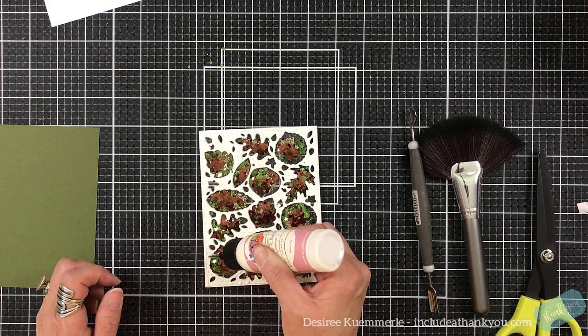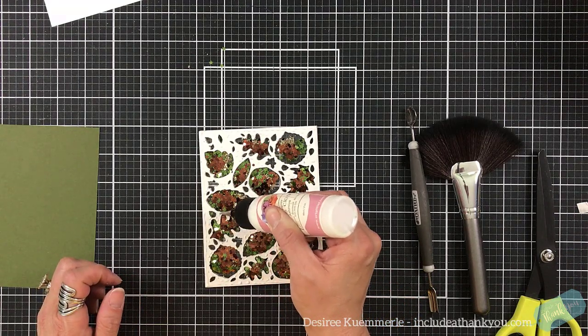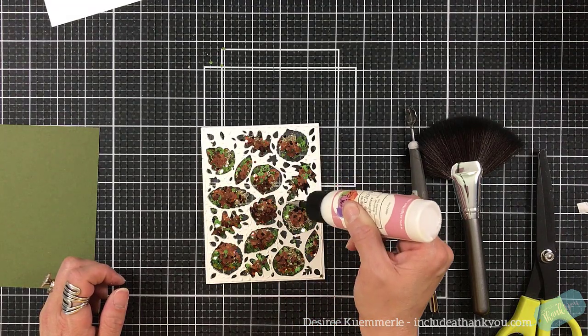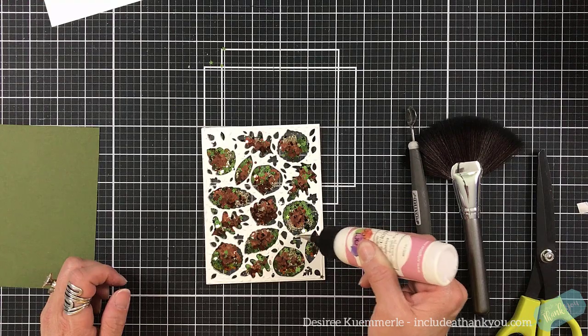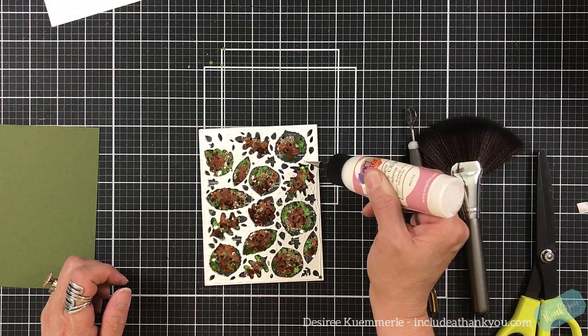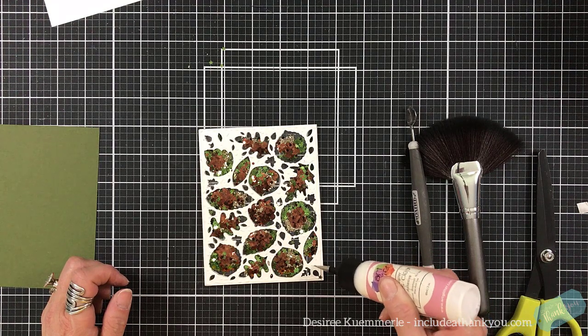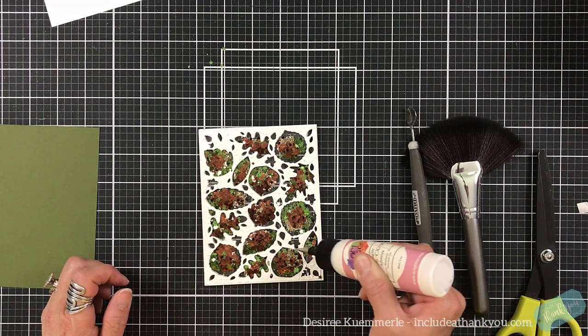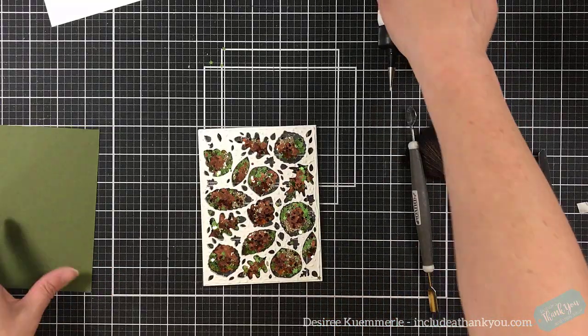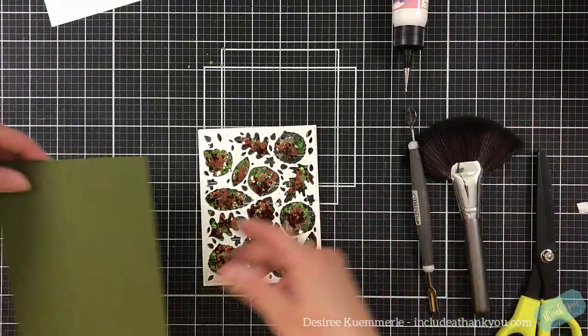You know, I hope this works. But what's going to be awesome is if it doesn't, you all get to see it and laugh. Oh, think of the fun we'll have. You know, that's the joy in creating, to try new things, to see if they work. I'm sure this will work. I don't see a reason why it wouldn't, as long as I have it along the side.